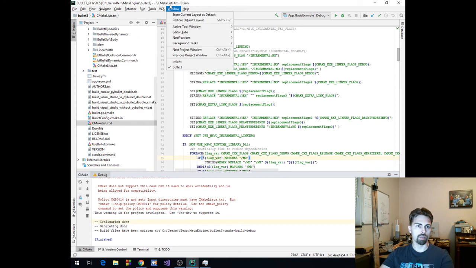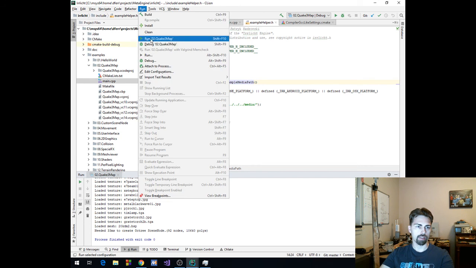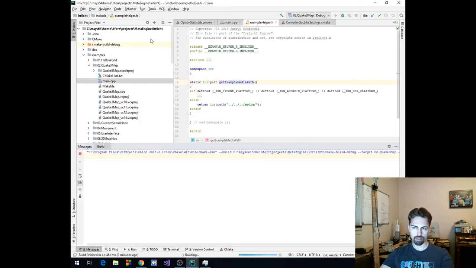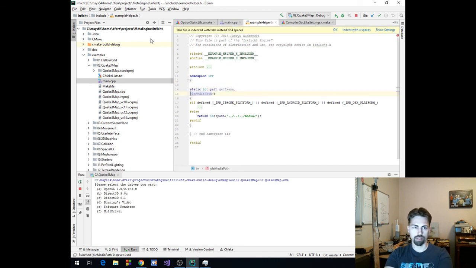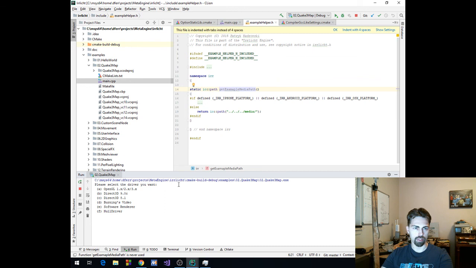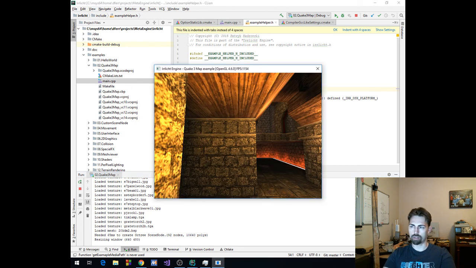No, whoa, wrong window. Okay. Run Quake 3 map. Gonna do OpenGL. How does that happen? You would think that it would capture the input here. Okay, OpenGL. Now, Windows Shift Left. Oh, that did not help. Okay, there we go. All right. Now I just hope that you guys can see this. Yeah, you can. All right.